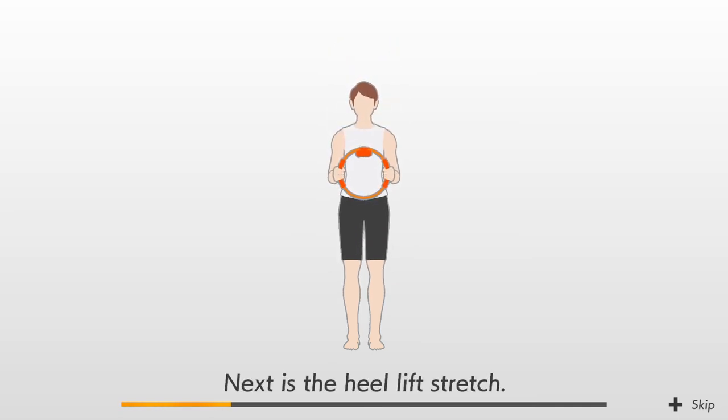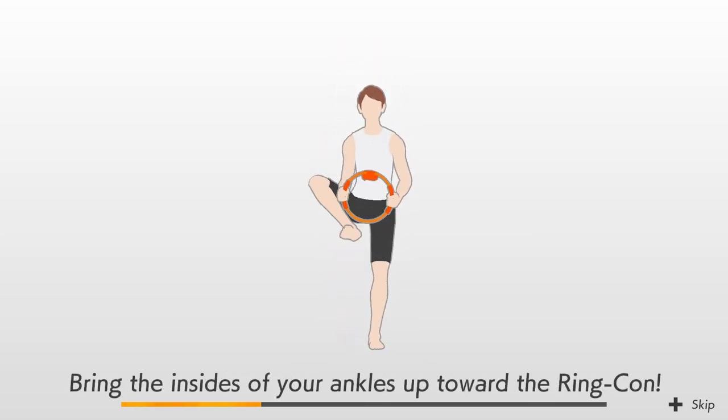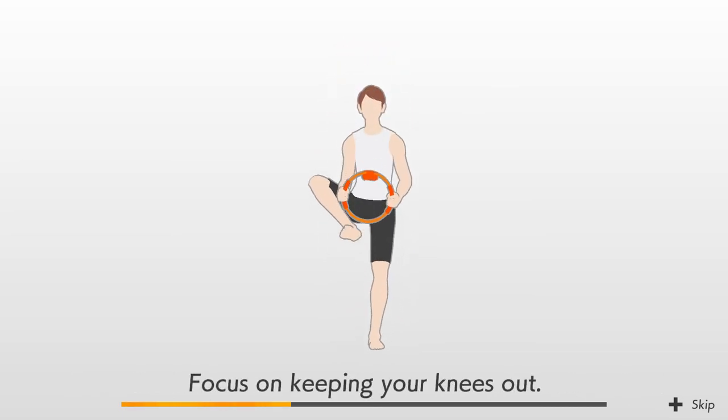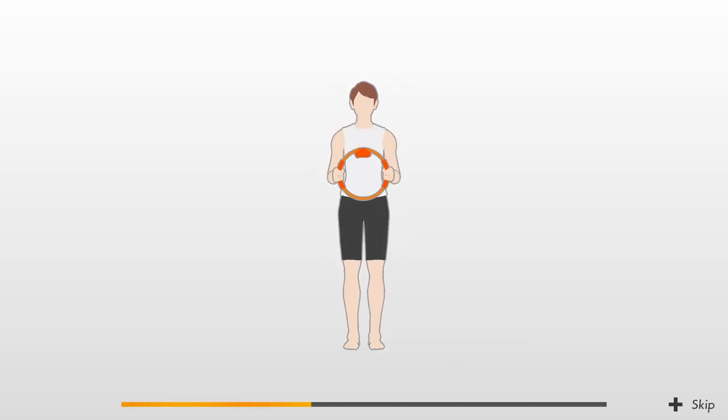Next is the heel lift stretch. Bring the insides of your ankles up toward the ring con. Focus on keeping your knees out. Last time. All right, good.